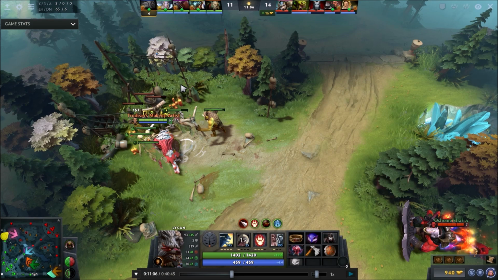But usually it'll be around a tower. You could kill people and tower dive them. And even if their teammates TP in, you could kill that guy too. I'll show you some examples hopefully at the end of the video. Okay? Don't try and team fight with this hero. You're either getting your own kills or you're pushing towers.